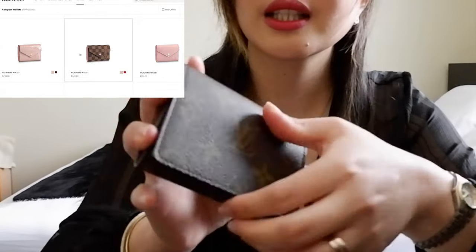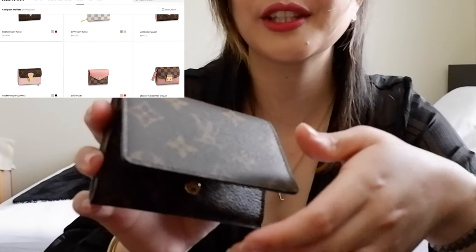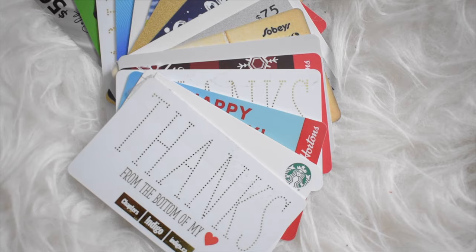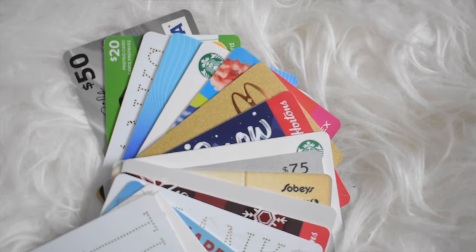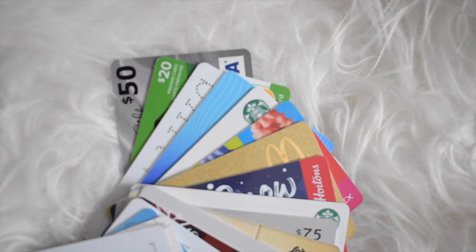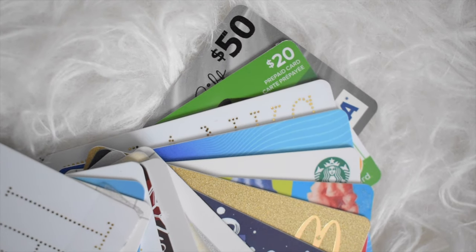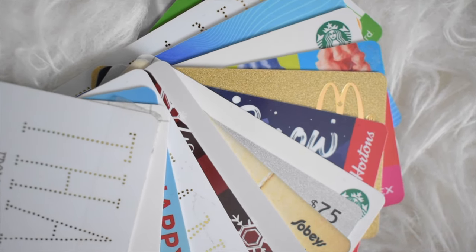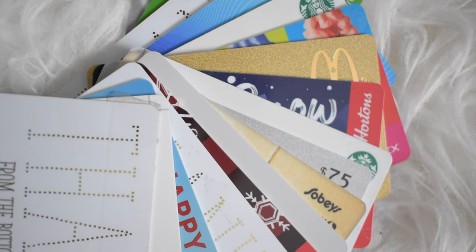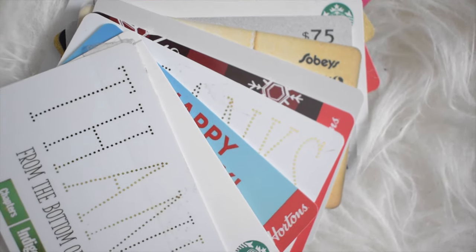I have a little tip if you're interested in using a card holder or compact wallet. Maybe you're in doubt or in the middle of transitioning from a big to a small wallet and unsure where to start. My suggestion: just be efficient — only carry the cards you need every day. If you want to use a gift card, bring only what you need for that day. I have a practice where if I know I'll be using a gift card, I intentionally use it up completely, so I know I spent every penny before losing the card or accidentally throwing it away. Better to finish it and let the store keep it for recycling.